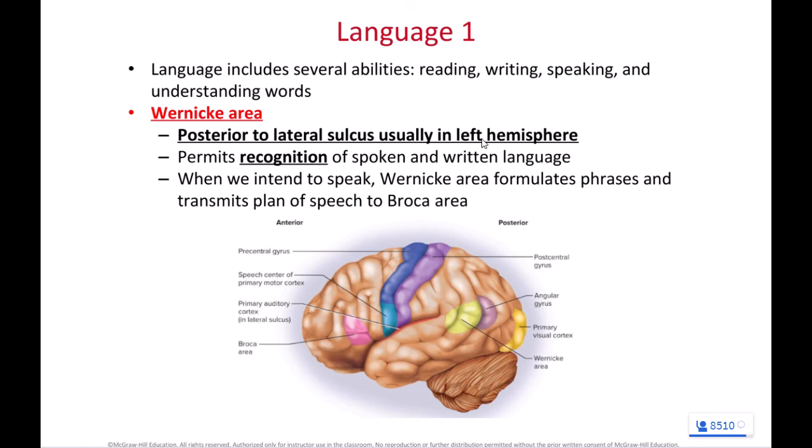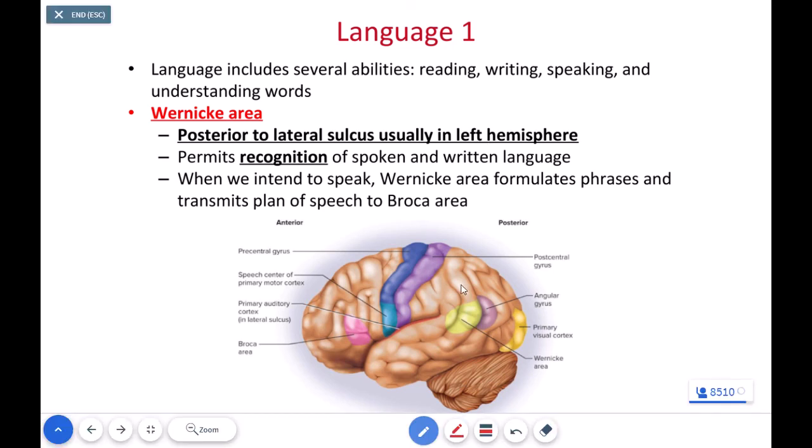So let's talk about the Wernicke area of the brain. Our Wernicke area is located right here in bright green. The Wernicke area is primarily associated with recognizing the meaning of words. To recognize the meaning of language is associated with the Wernicke area. And then determining the words that you want to say is also associated with the Wernicke area. So individuals that have a silver tongue that just always seem to say the right thing, it's partly because they have a very well-developed Wernicke area within their left cerebral hemisphere.